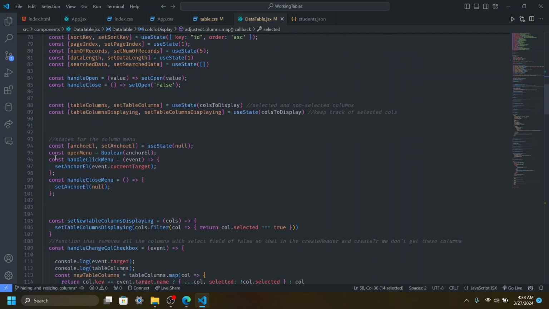So if you come down here, we have some new states. Well, the states actually start over here. So we have this table column state, and what this table column state does is it keeps track of all the columns we have on our data table, including this select field. So this select field now can be true or false, and depending on if it's true or false, we are going to have that on our menu, because we'll click over here.